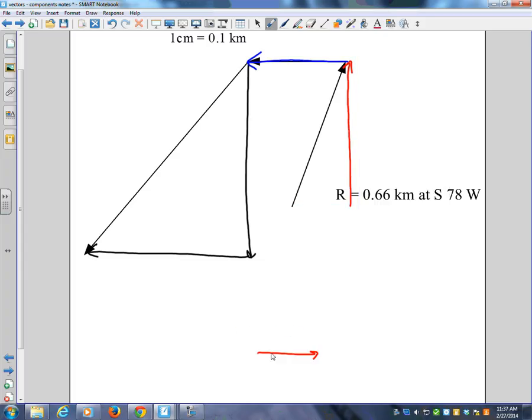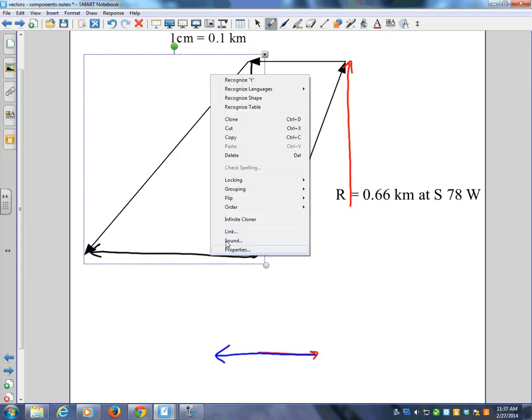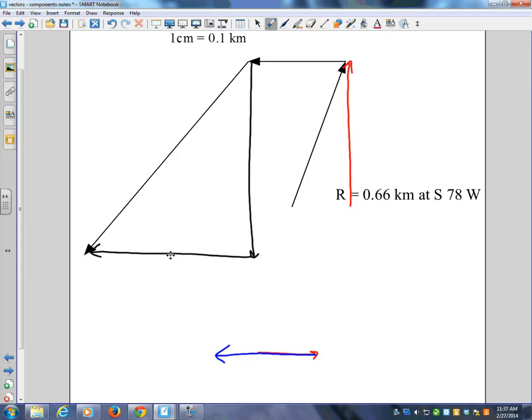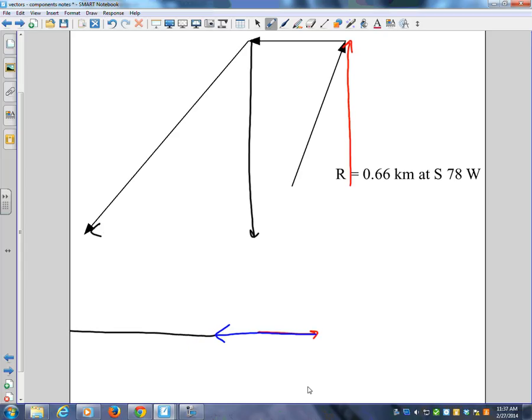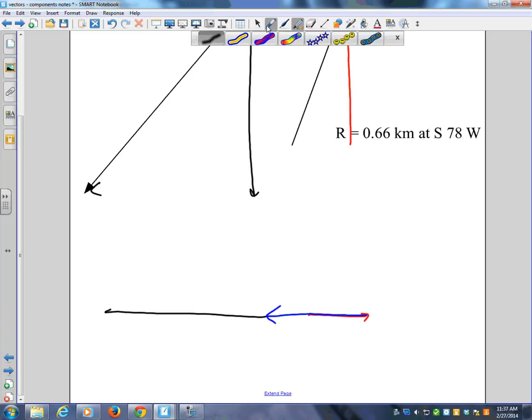Okay, so I'm going to go left, right, and then I'm going to add this one, tip to tail, and then I'm going to put the black one, I've got to ungroup that one. Ungroup, and I'm going to put this one tip to tail as well, right? So for my total, I'm going to have to move everything over to the right. Red, blue, black. So my total one is from, let me see if I can get a different color here, green. The total one is, I started at the red, so that would be my total x vector, right? Does that make sense, Kalen? That's the sum of all the x ones.